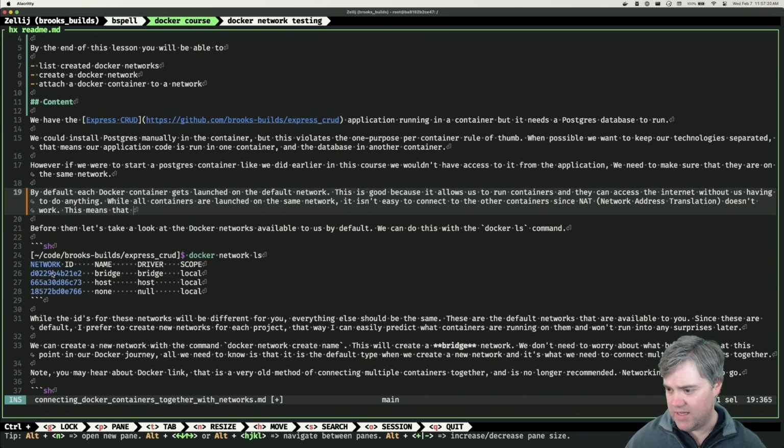This means that we can only connect to other containers via their IP address.